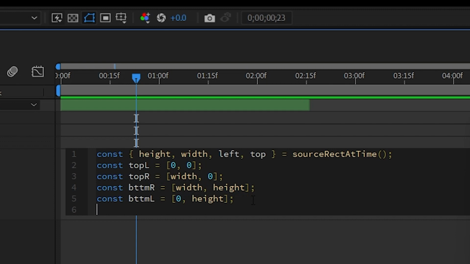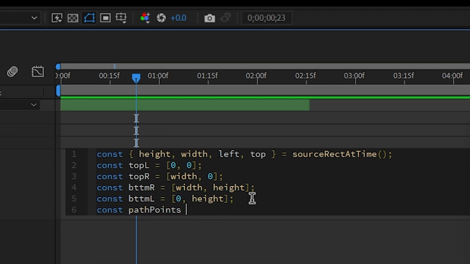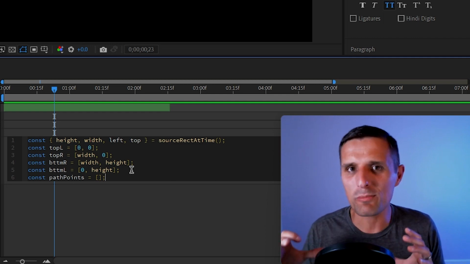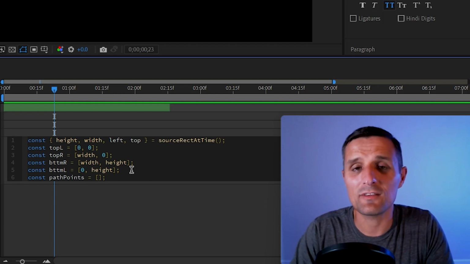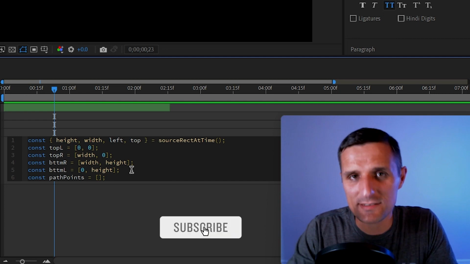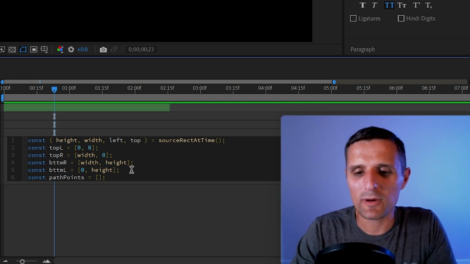And then we're going to create another variable, and it's going to be called path points. And this is the variable where we're going to list or hold all 4 of our points. So we're going to create an array. And by the way, if you haven't seen my last video, I talked about the square brackets, an array, or the list, right? I talked about what it is. And if you are new to expressions, I highly recommend that you check it out. The link to it is at the bottom of this video, or just go in the top right corner of this video, click on that button and you can watch it.